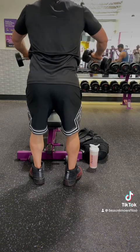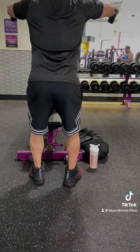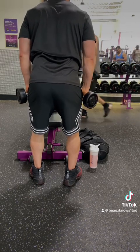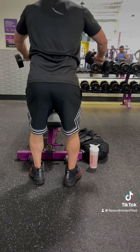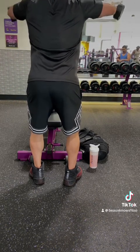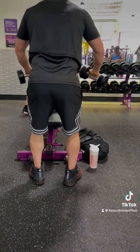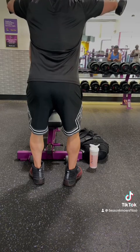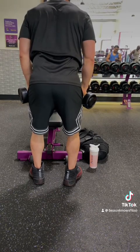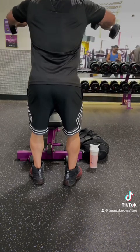So lateral raises for the shoulders. I guess I could have had the camera up a little higher. I'm going higher on the raises. I haven't seen a reason really not to. I haven't experienced any pain. So to get a full range of motion, I go higher than my shoulders.